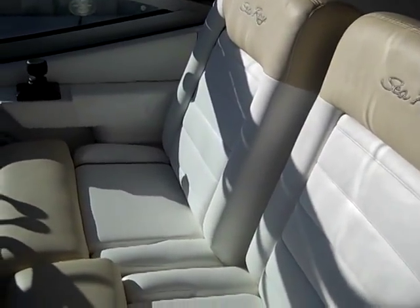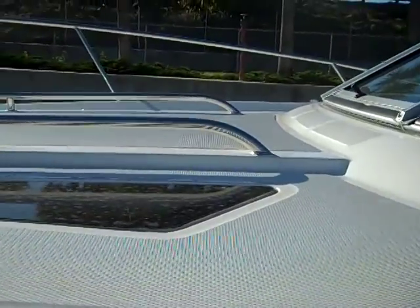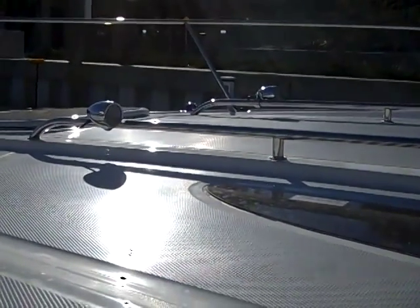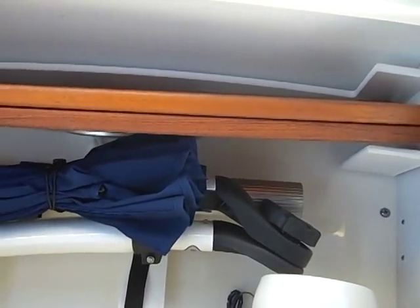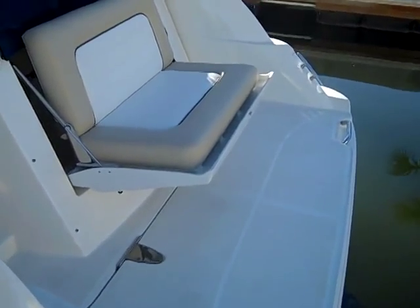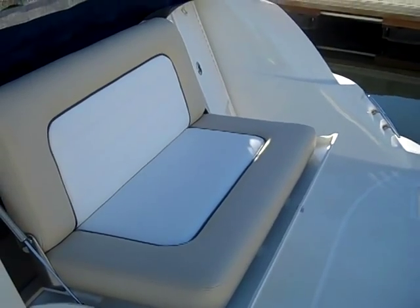At the helm you have well-appointed seats with his and her bolsters. Down below, this is where the bow sun pad goes, and those two are speakers for the bow sun pad, so if you're laying in the sun you can be accompanied by your favorite music. Here's a table that sets up in the cockpit plus an umbrella shade for the rumble seat in the aft. On the swim platform, there's a fold-out rumble seat that can be displayed for when you're anchored off an island or at the dock, and then folded up when underway.